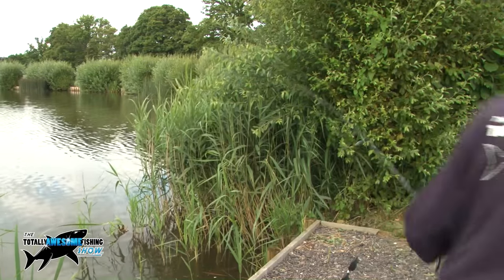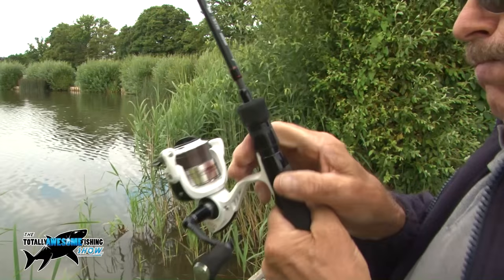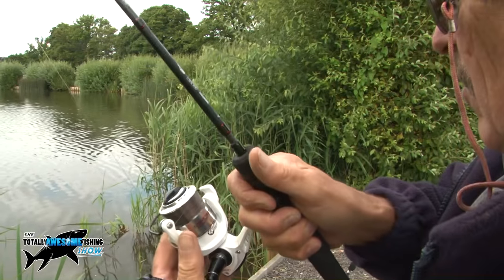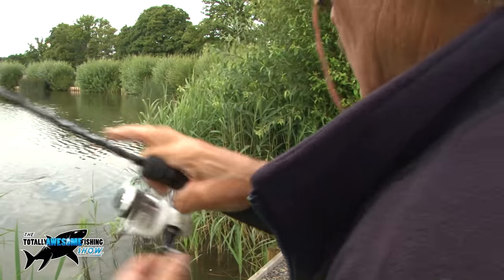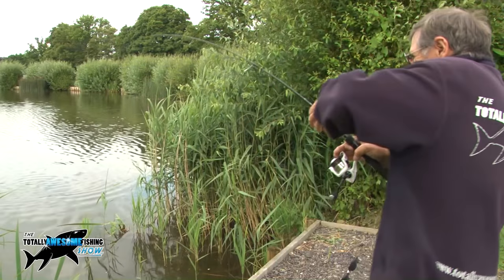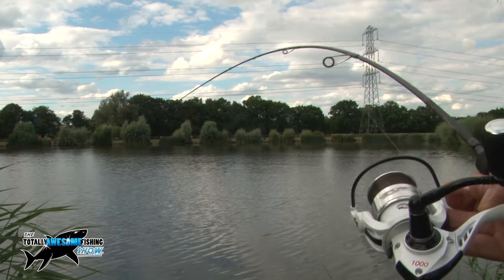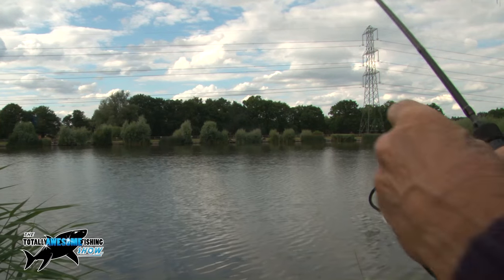We'll settle for one fish and not be greedy, eh? Some power in this. I can't stop him. They want to go, let them go. Don't want to break the rod, obviously, but I'm just trying to give you guys an idea of what can be taken out on a little travel rod like this. Little Namura five piece. Oh dear, oh dear, oh dear. But the reel drag is smooth. Got to tweak it up a little bit there. Look.